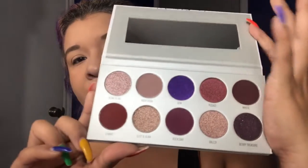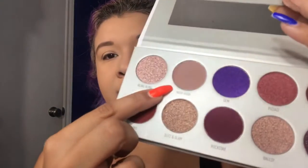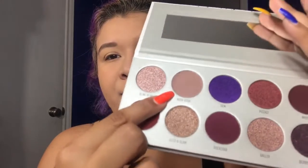So this is the palette that I'm going to use today. This is the one palette from the vault that I have not used yet. I've been going crazy using the other ones, and I've been so busy that I haven't filmed the last look for this. So this color, as a transition shade, is calling my name. It's called Hush Hush.